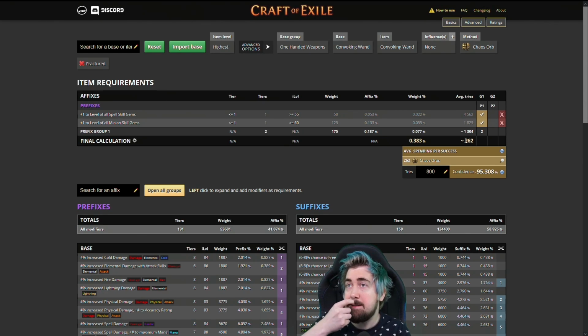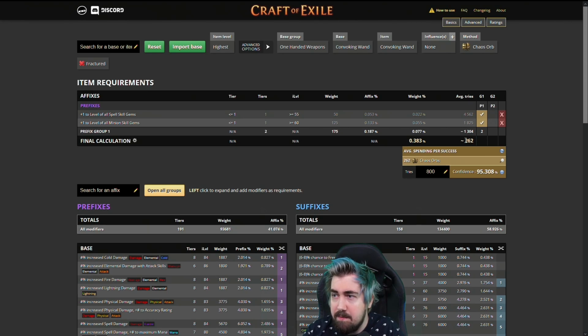And something that's very special about this, the way it works, is that because of the way fossils work with locking out things, for example, there'll be no elemental, no physical mods, stuff like that, right? What's really special about the fossil crafting here is that obviously on an item we have 6 affixes. The 3 suffixes aren't important, we don't care about these at all, but they will most likely fill those up. We always have 4 stats when you're either chaosing or using fossils. It can sometimes look like 3 because of hybrid mods, which I'm not going to cover here, but that's not important. But at least you always have 4 stats.